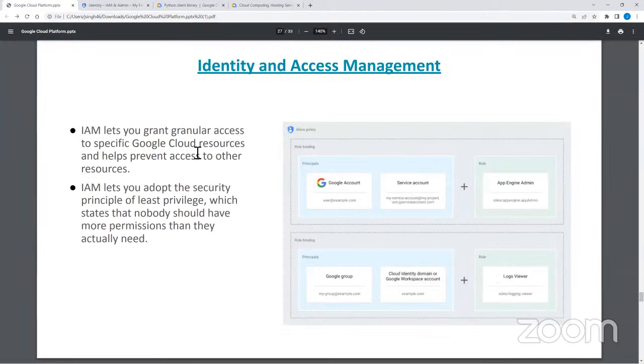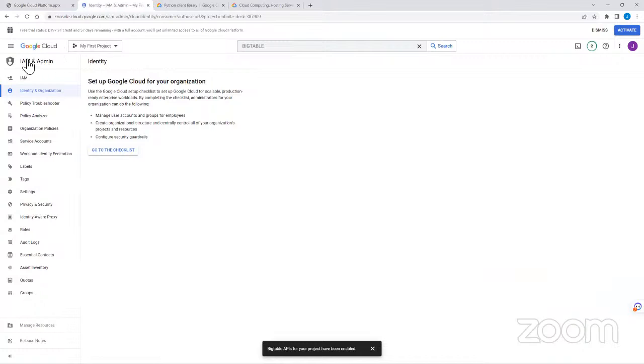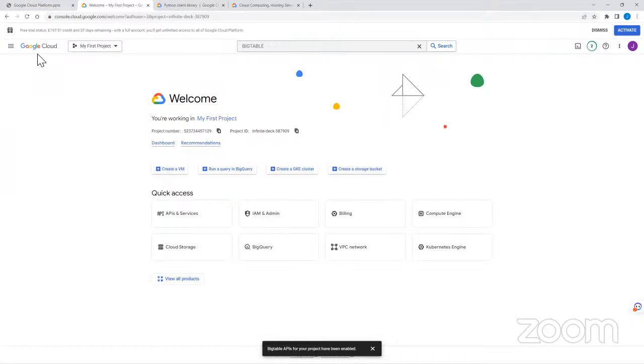So IAM lets you grant granular access to specific Google Cloud resources and helps prevent access to other resources. So, principle of least privilege. See, why this is important is because imagine a scenario where you have a resource that is getting accessed by somebody who is not authorized to access, and as a result you are incurring cost, because nothing is free in cloud.